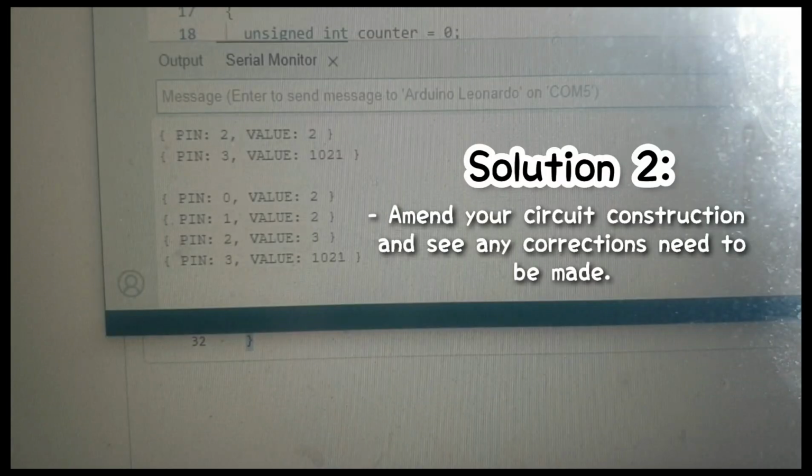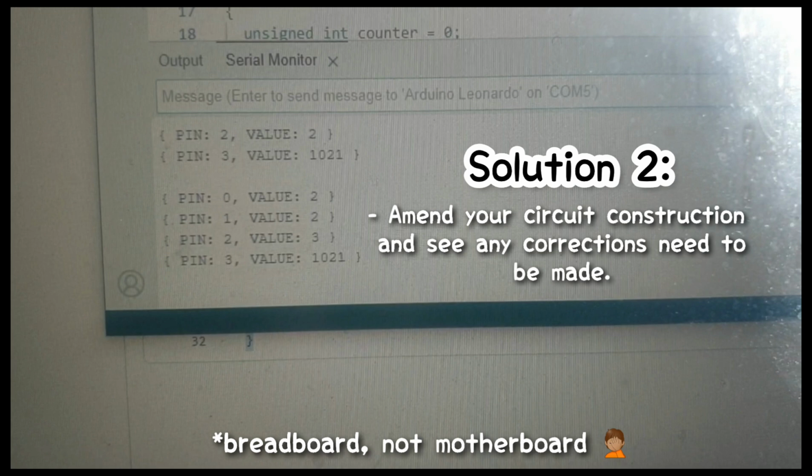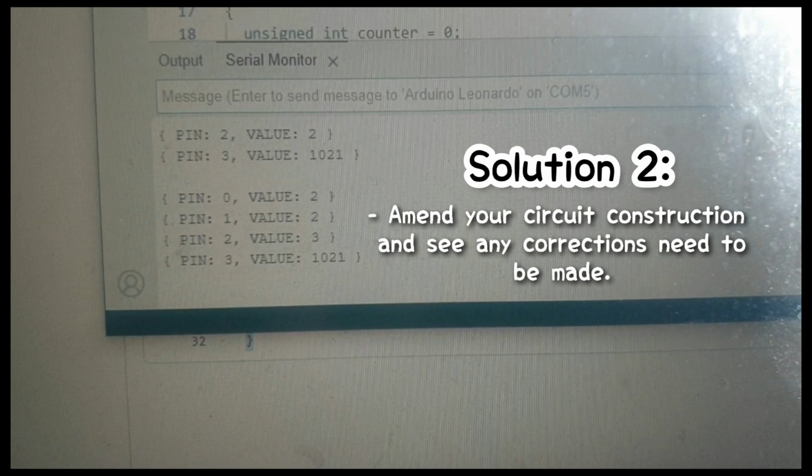Or, number 2, you need to revise the circuit's construction because you may have connected one of the components incorrectly or in the wrong ports inside the motherboard, such as your wires or your resistors. This was the problem I had this 2024, as this is my second time building a dance pad, so I have to readjust and configure my circuit so that my IDE can read the code well and produce the outputs that I want.